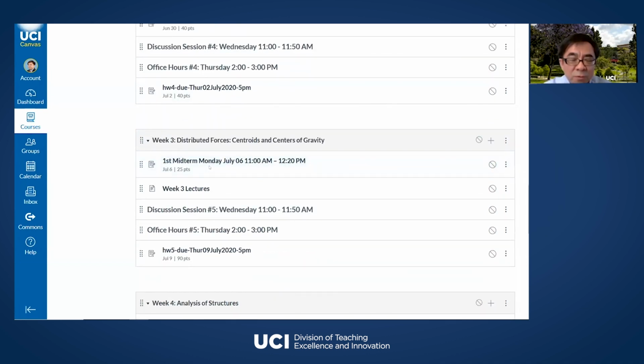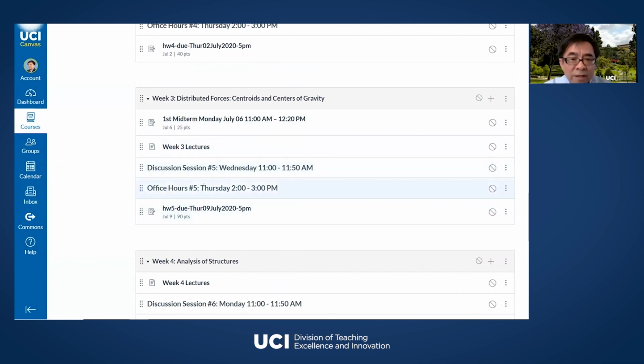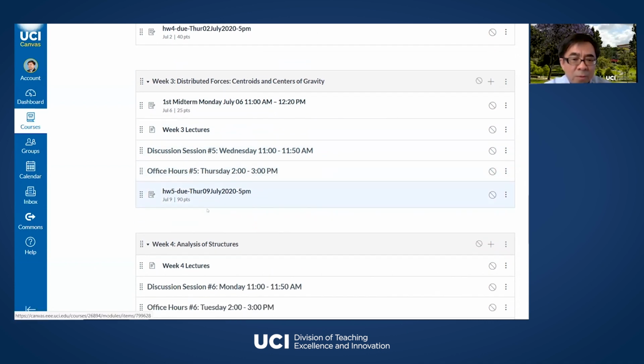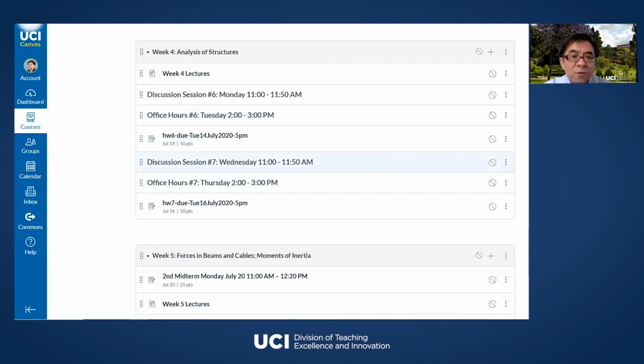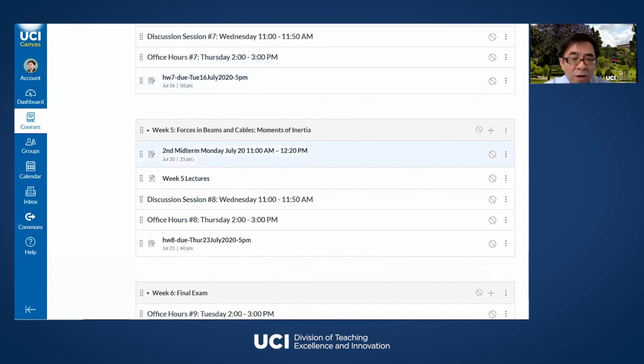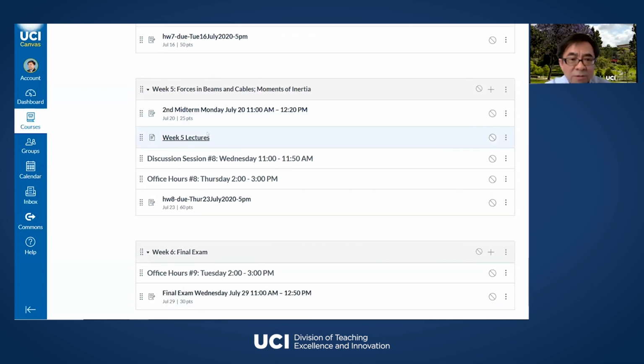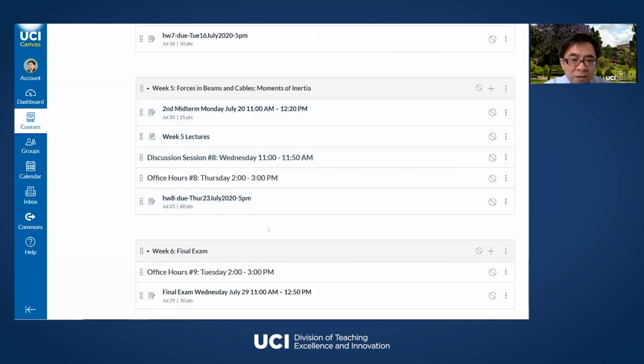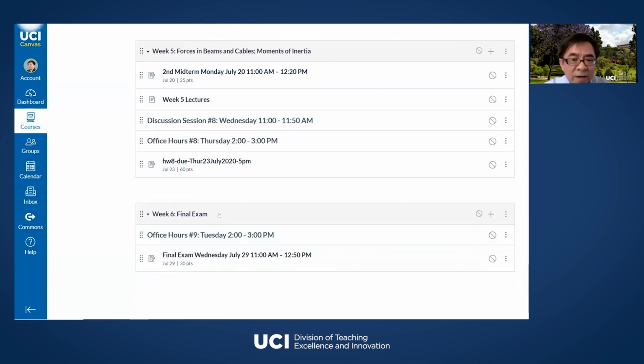The only exception is week 3, because I have my first midterm. So that's why I'm emphasizing the first midterm here, followed by just 1 activity in week 3. We have session number 5, discussion number 5, and then the homework. Week 4 is the same as week 2 and week 1, and then week 5 is the same as week 3. So essentially, these are laid out in this format. And finally, I have a final exam.